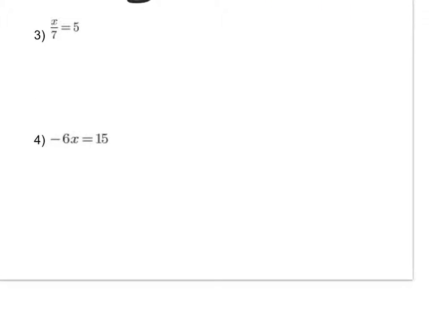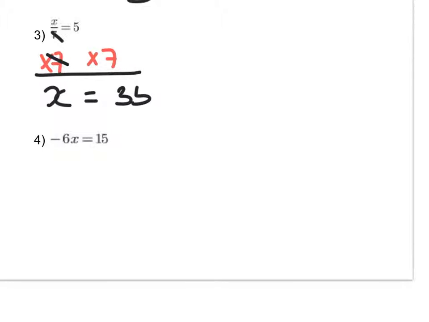Here we have a case where you have x divided by 7 equals 5. So this 7 here represents division by 7. To reverse division by 7, you do multiplication by 7, but on both sides. You can't just do it on one side, you have to do it on both. So the 7 and the 7 cancel each other out, and we're left with x equals 35. To reverse the division by 7, multiply by 7. Now we check. x is 35, so if I replace x with 35, 35 over 7 equals 5. Correct. Next one.